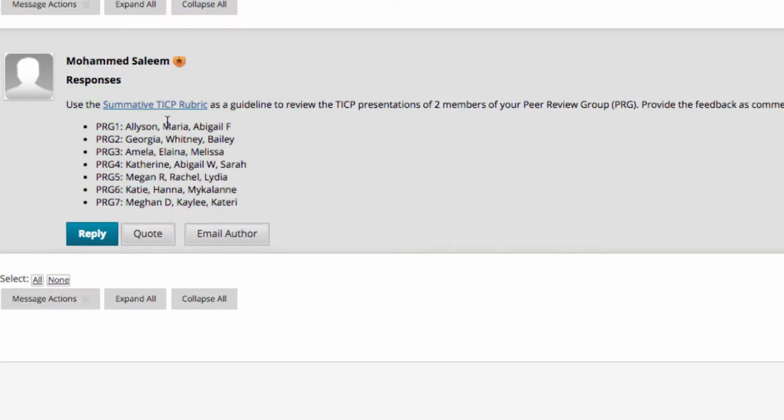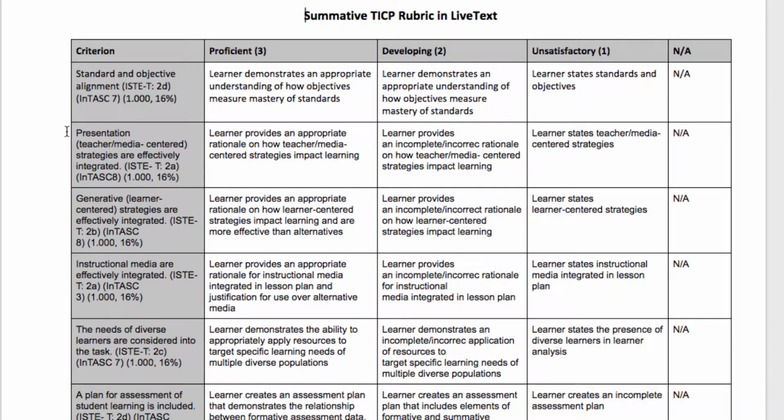You will use the summative TICP rubric as a guideline for your reviews. You will not mark the rubric, but you will just use it as a guide to review the presentations of the TICPs by other students.